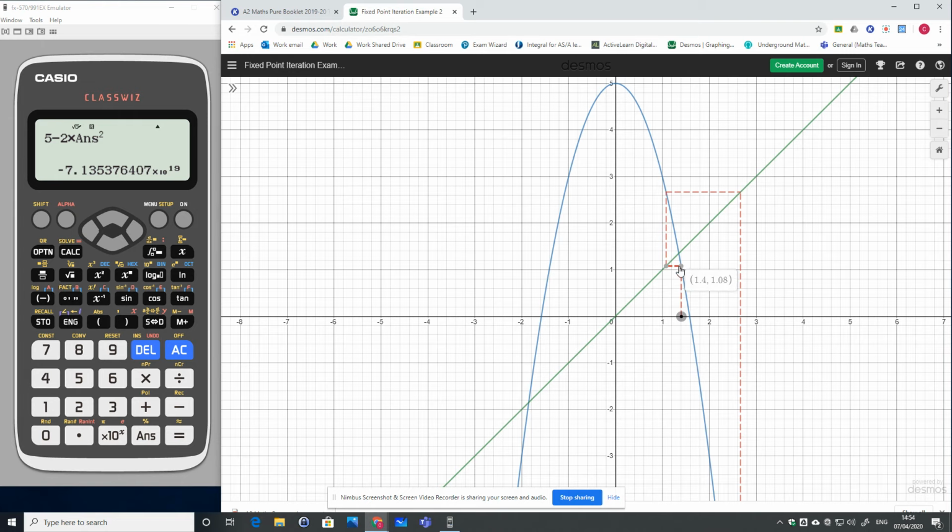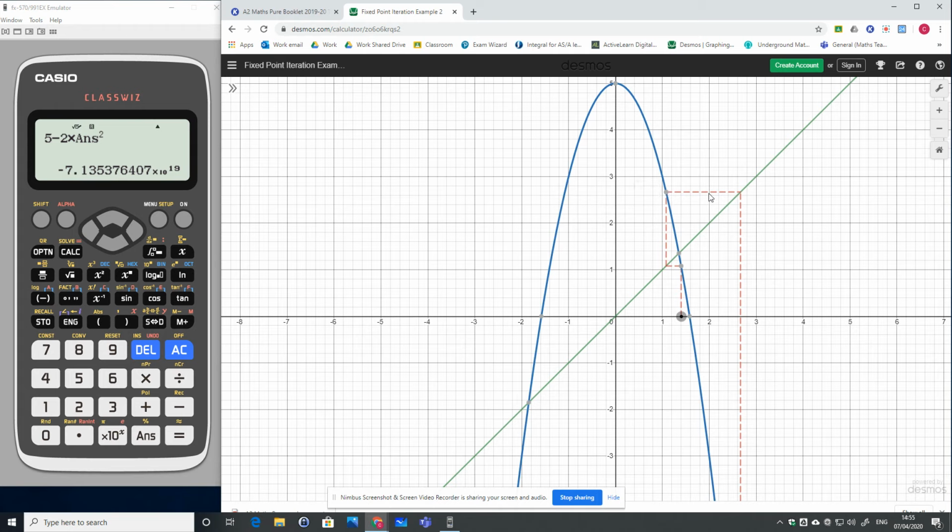And then what we do is we let that equal our next x value. So the line y equals x is where you are letting y equals x. So we're letting it go to 1.08. So that's the swap over point. So what you do at that point is you substitute 1.08 into 5 minus 2x squared. And when we substituted that in, it gave us this point here, which is 2.667. That's the y value. So remember, a horizontal line is a y value, a vertical line is an x value in terms of the graphs.